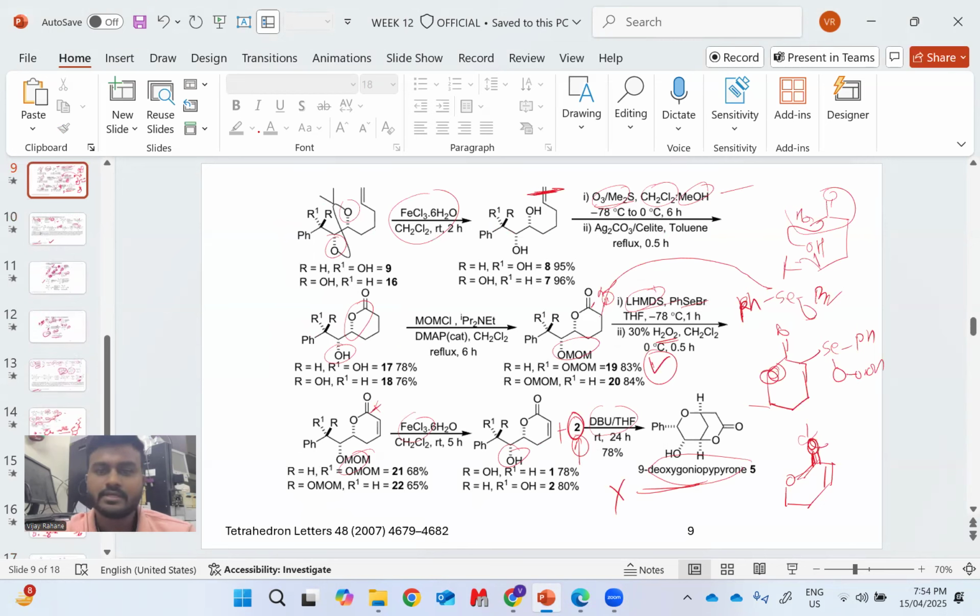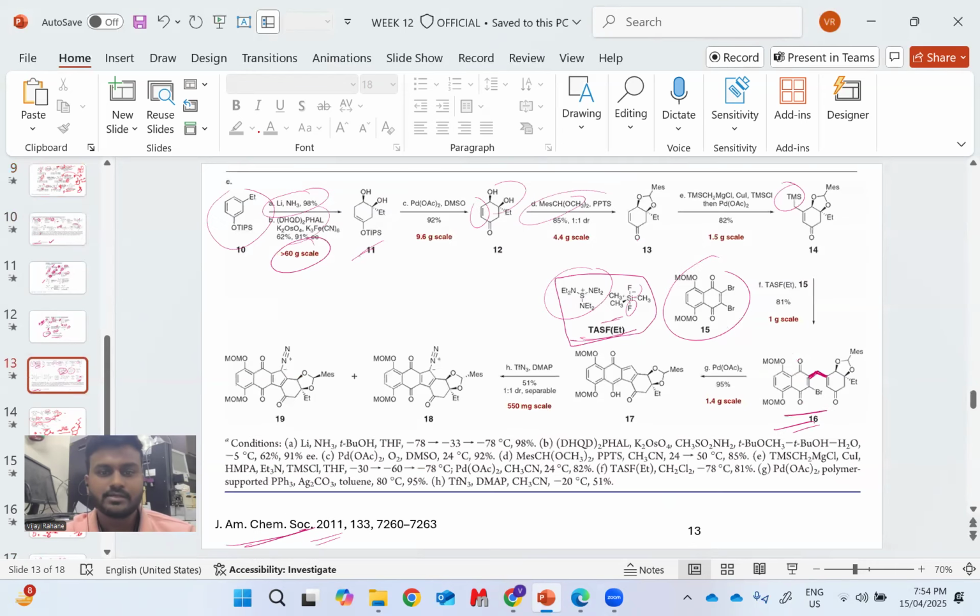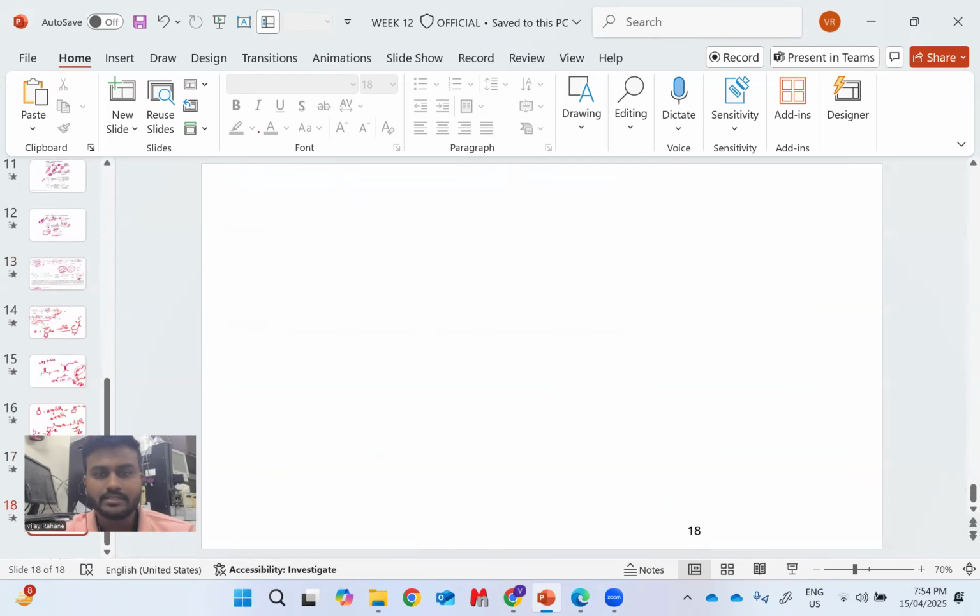Right. So here is the example. You can see this directly converted here from here to here. Initially, it was converted to the aldehyde and then to the acid. After going to the acid, this hydroxy group attacks the acid, and it gets formation of the ester.